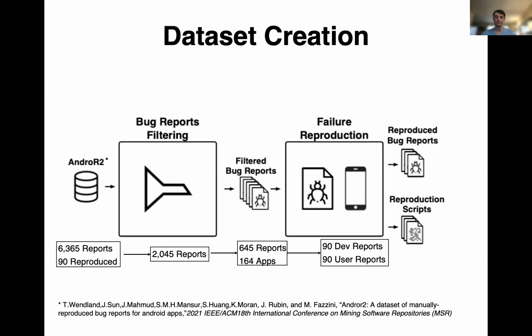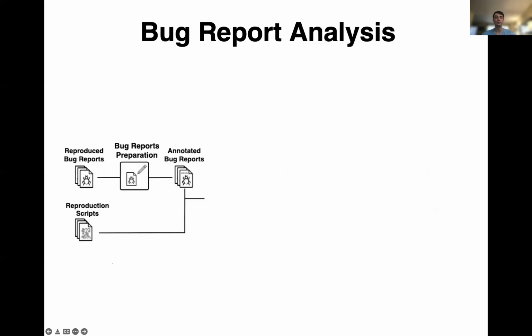Now that we had our dataset of 180 issues, we moved on to analyze the reports. Before performing the analyses associated with individual RQs, we annotated the information contained in the bug reports and their discussion threads by identifying any part of them and associating them with either environment, step to reproduce, or observed behavior. This step was performed by 2 authors together and over the course of multiple sessions. The authors associated every sentence, link, image, recording, and any other piece of information with its designated purpose. Next, we moved on to analyze the individual RQs.